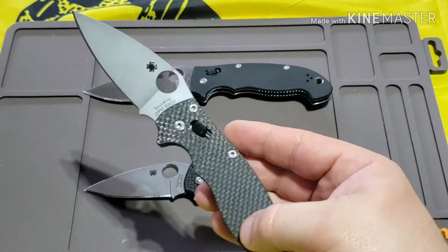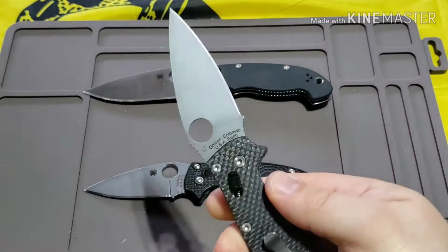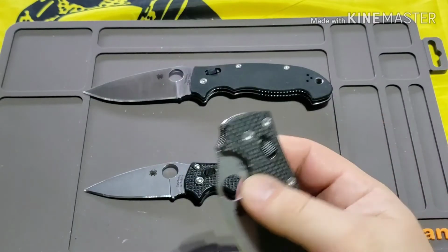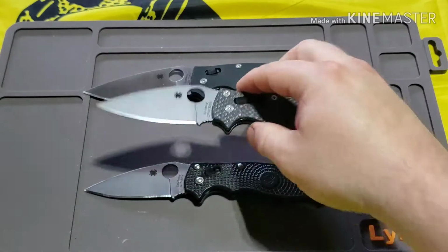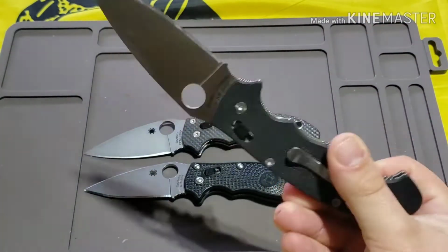So then you have the regular Spyderco Manix 2. This one was an original G10 version. I did put some carbon fiber scales on this, but as you can see, I really love this knife. This one has a great sound to it too. You hear that? Ding. Oh, I love it. Love this one. And then of course the big boy, Spyderco Manix 2 XL.